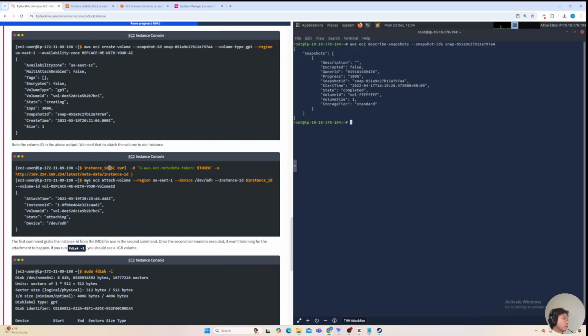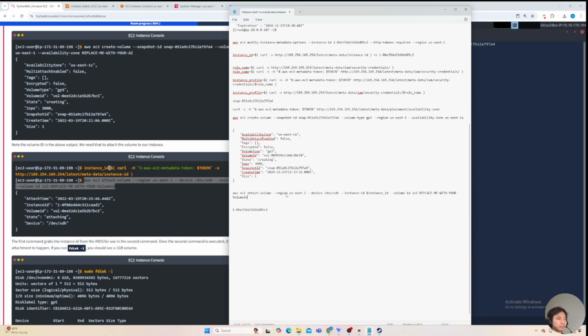Here's the command we're going to use to attach the volume to the EC2 instance. AWS EC2 attach volume, region 1, device, and then the instance ID is going to be this one. Volume ID, vol, and then replace with this one right here, the volume ID.